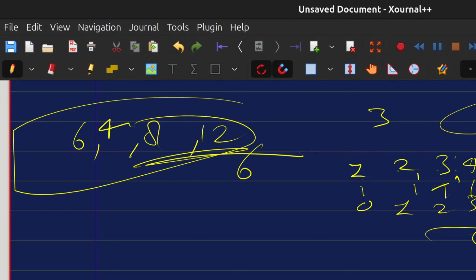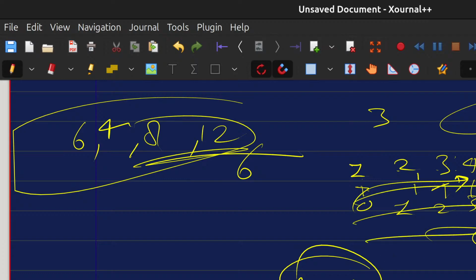Let me do it. While L is less than n, so when L goes here, then my R is here, like this. L plus plus, R plus plus.